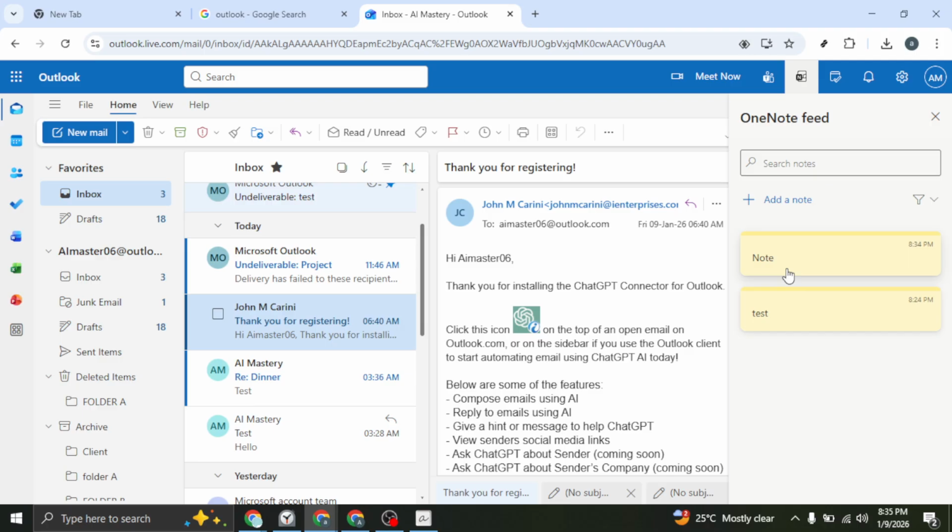If the icon doesn't appear, make sure you're using the latest version of Outlook on the web and that add-ins are enabled for your account. Keep a consistent note style. Start with a one-line summary, then add bullets for actions and due dates, so your notes stay scannable. And revisit your notes when the email updates so they remain accurate. That's it. You've added a clear, searchable note right where it belongs, next to the email that inspired it.